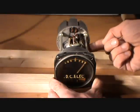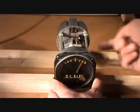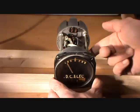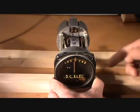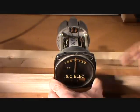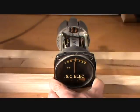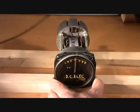The turn indicator incorporates a rate gyro, which means that the gimbal is restrained by a spring. The spring will return the gimbal to null position when the reason of deflection does not exist. The turn rate pointer is linked directly to the gimbal via a motion reversing gear set, so any movement of the gimbal is translated to pointer movement.